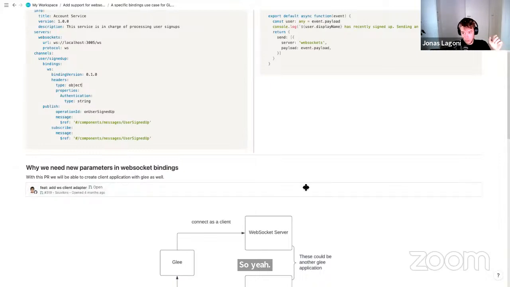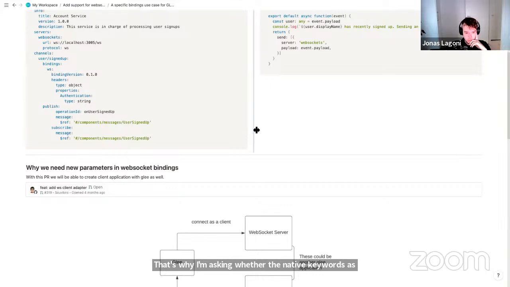And in parameters, if I remember correctly, you can also define the location of the parameter, which can be part of the header itself. But I don't think it's been used that much, so I'm not sure we actually have an example where it's being used. But I'm pretty sure that it is possible, I just don't know to which extent. That's why I'm asking whether the native keywords in the spec currently are enough to do this or not.